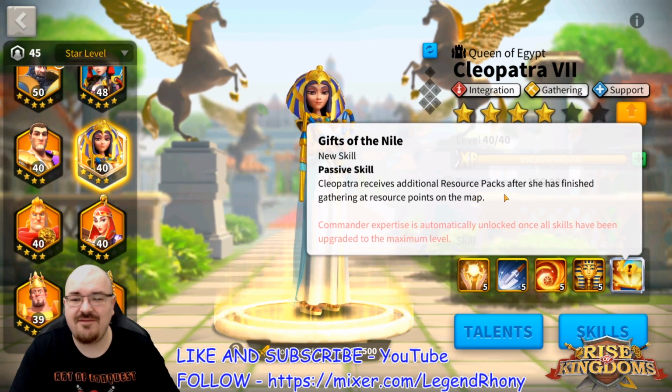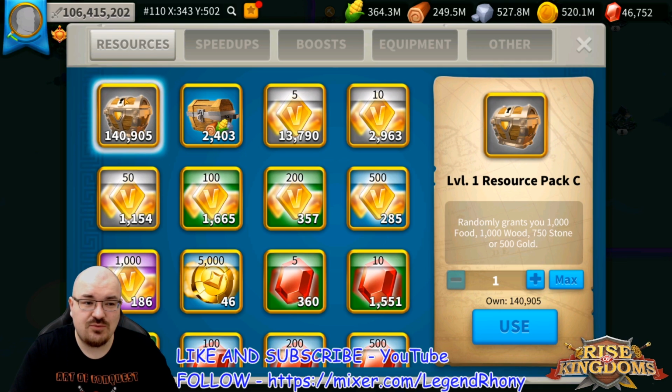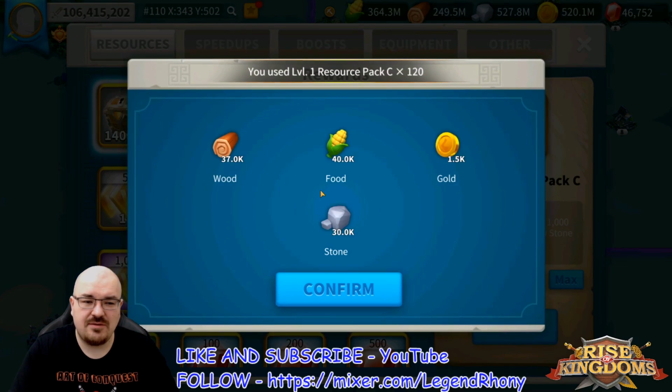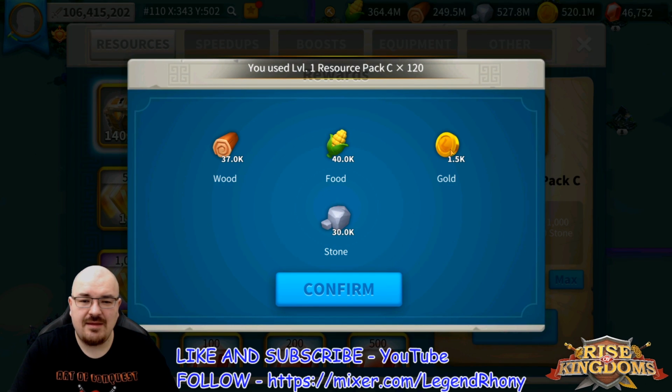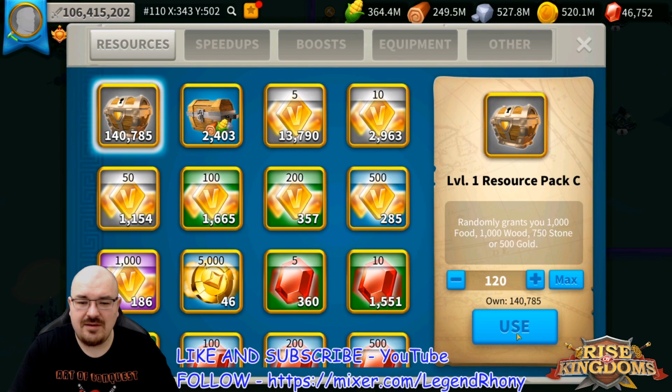It gives you the level 1 resource pack C. If you don't know which those are, it is this one, the level 1 resource pack C. I believe that on a level 8 it gives you 100, and on a level 9 it gives you like 120 pieces. So if I open 120, this is pretty much what I got: 40k food, 30k stone, 37k wood. I would say an average of 100k to 110k resources on a level 9 resource node.